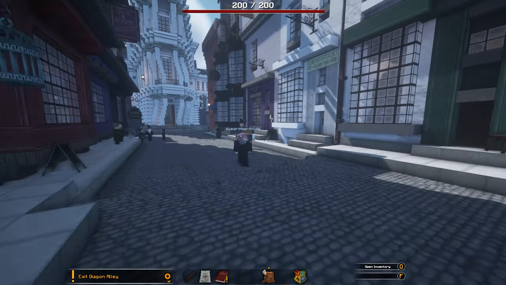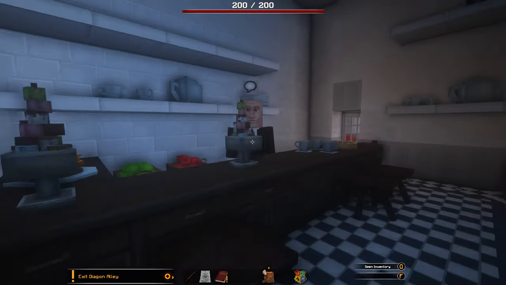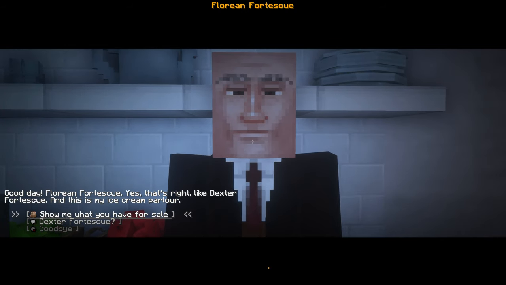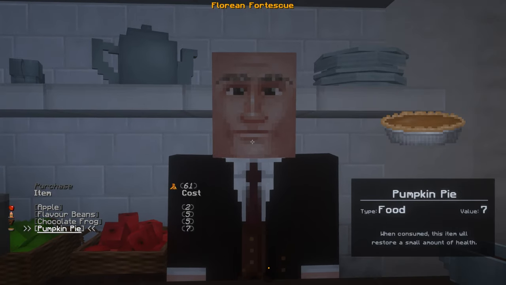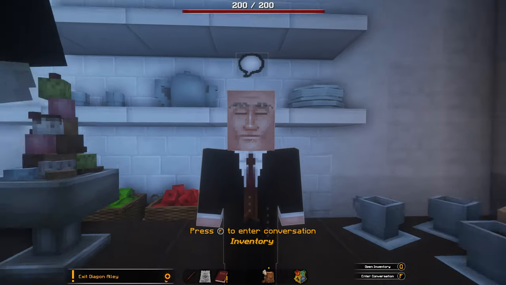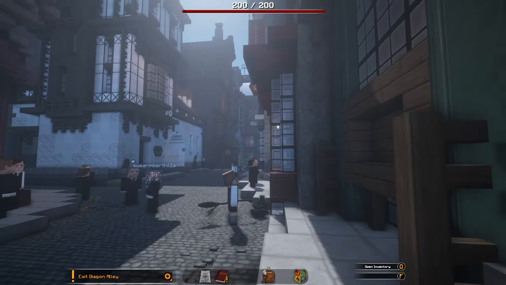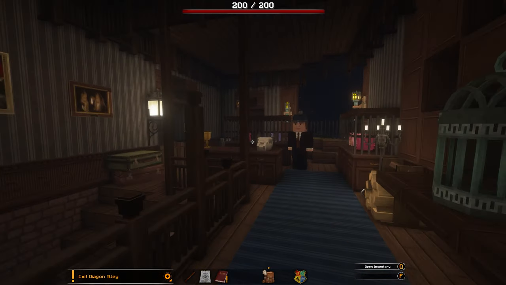There's an ice cream parlor. An ice cream, I'm going in. It's like right across the street. Hey, give me ice cream. Jimmy, what do you have for sale? An apple again? I want to buy pumpkin pie. Gimme. Yeah. Thank you. Alright, that's fine. I didn't get ice cream, but I got pumpkin pie, and that's better than nothing. Magical Menagerie. This is probably it. Yeah, look at this. Pets.